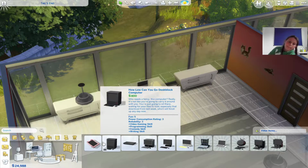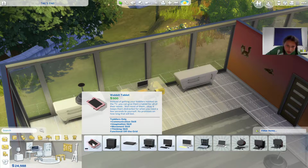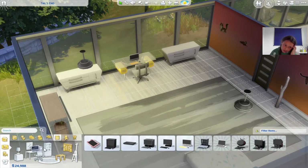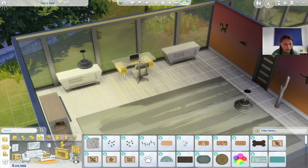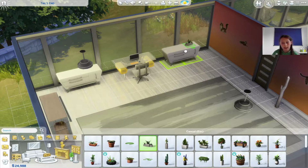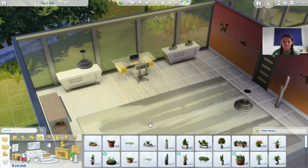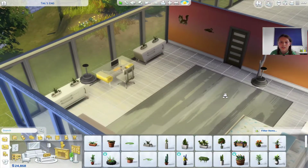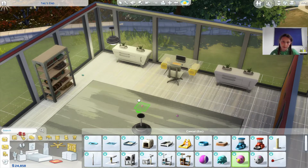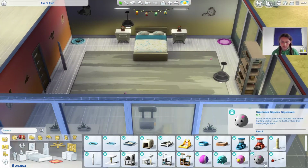And I can take one of these. But it's for toddlers, so I can't get it because it's for toddlers. And that isn't the best. Because toddlers. Because grown-ups. Plan not to play on that toddler stuff. So that's just kind of bad. Sad. I'm really sad. But you know what? It's okay. So we'll just give them a computer. I forgot what I was talking about now. Yeah, I was done with the room, but now I want to add more stuff.